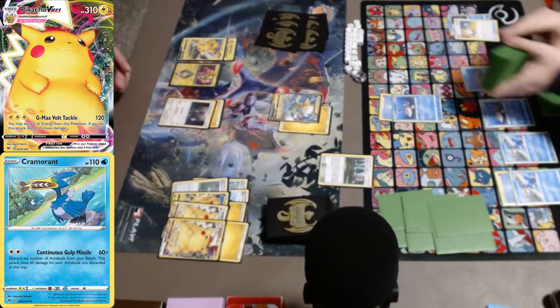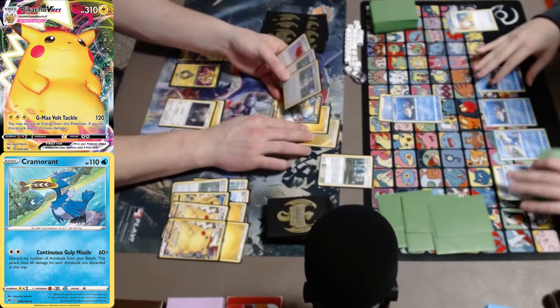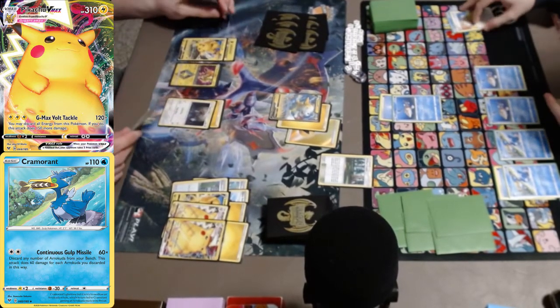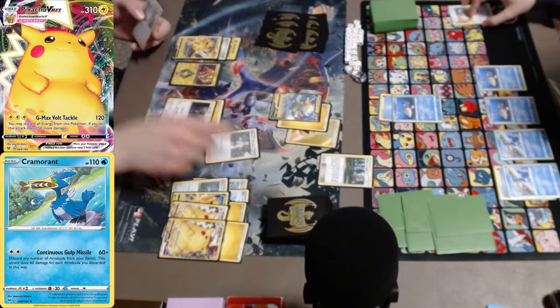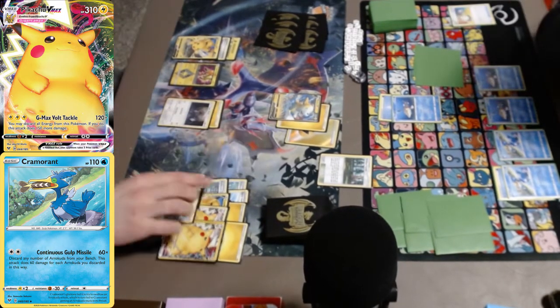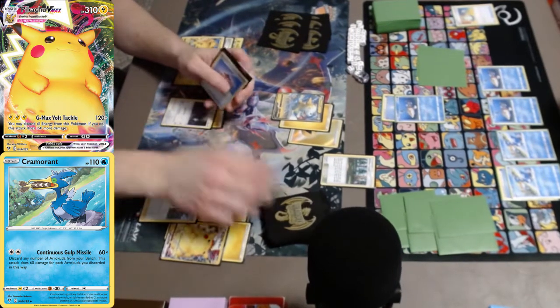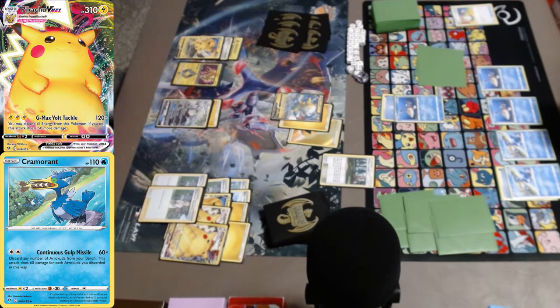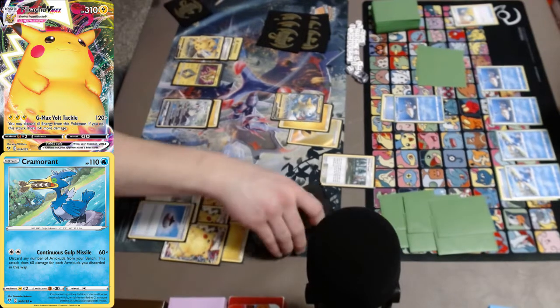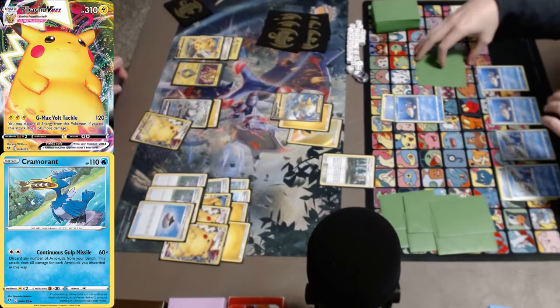I'll draw. Well, attach. Balloon. That there, rather. And research. Okay. 2, 3. 5, 6, 7. Evolve. Evo Incense. Okay. Pikachu. Do have the VMAX.